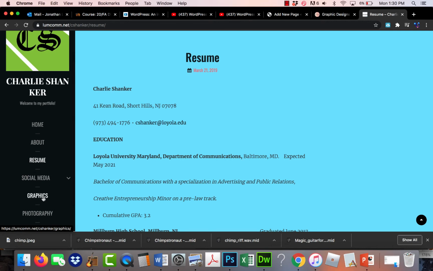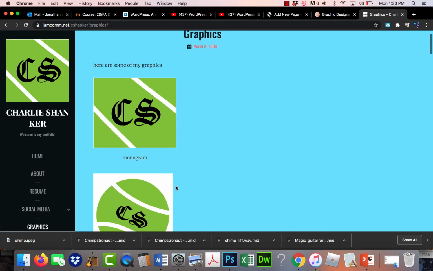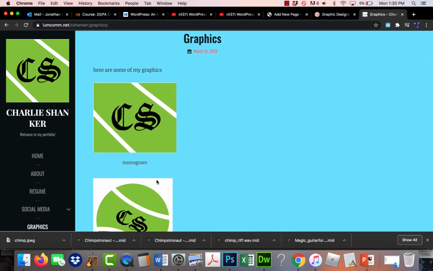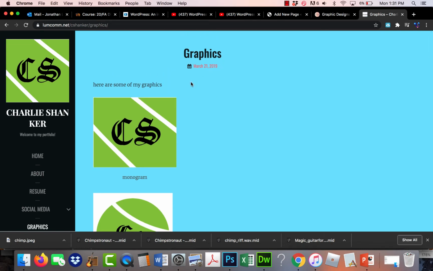And he has pages for his graphics, so we can see how he basically put image blocks and then little text blocks. With blocks, usually it's just a block on top of block, and I'll show you in a second, but it is kind of confusing. We have a header block.